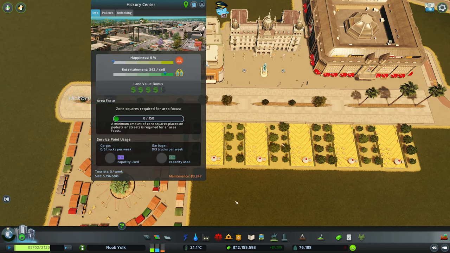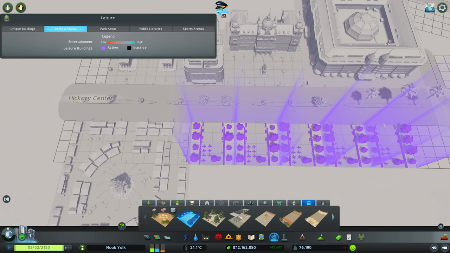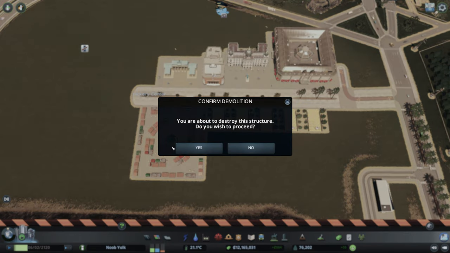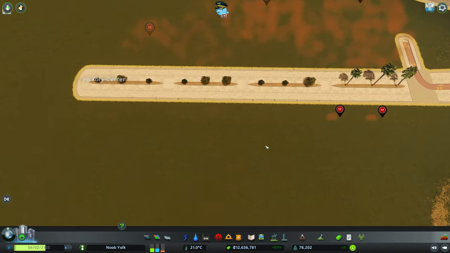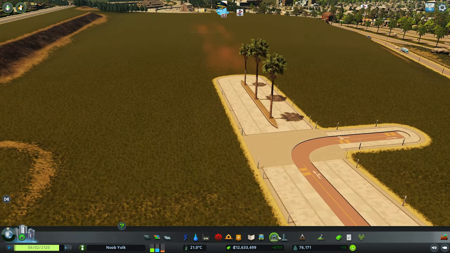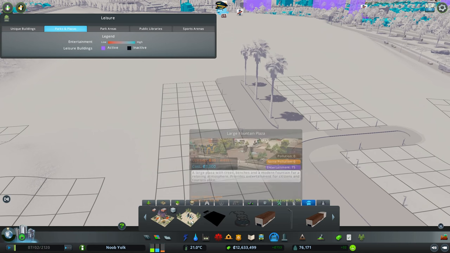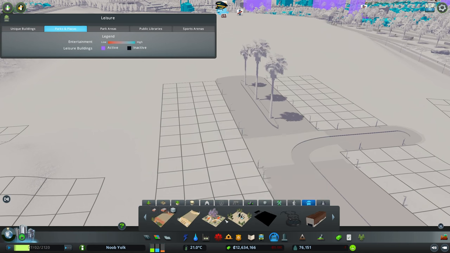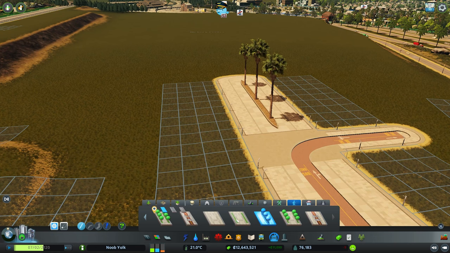Lots of possibilities indeed. Okay, so that's 342. Oh, there you go. We've unlocked it. Wonderful. Okay, cool. So, let's delete all this out. So if you are wondering, you can spam down certain assets in order to increase the traction values, so you get some new assets unlocked. You could also do the same again with the large glass roof plaza, but we'll do that at a later date. Cool, yeah, but what I really wanted was the large fountain plaza.